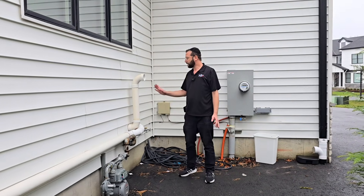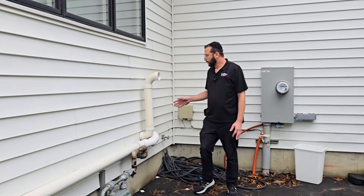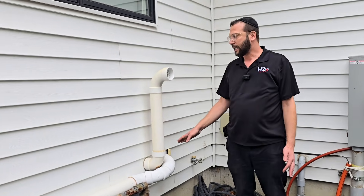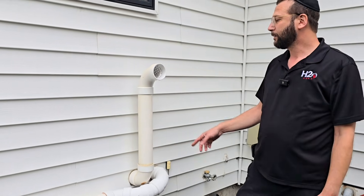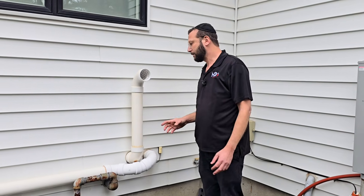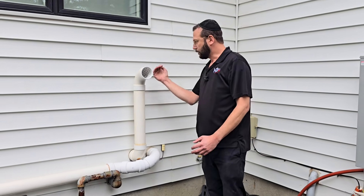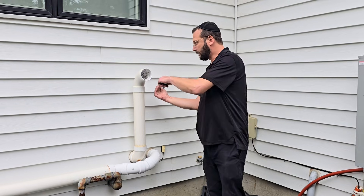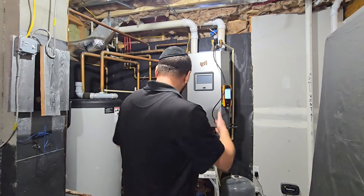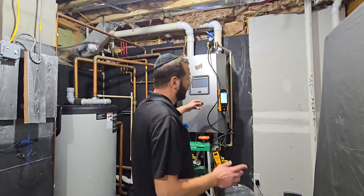I want to point something out on this particular job where I'm working right now. Here we have the exhaust and the fresh air intake for this boiler. You can tell there's two different color piping. Two years ago, they had a problem where there were explosions in the boiler every time it turned on. What was happening is the exhaust was coming out, fresh air was right next to it, it was going in a circle and contaminating the boiler, actively ruining it. Here's the boiler — it's powered off right now because we did take it apart.